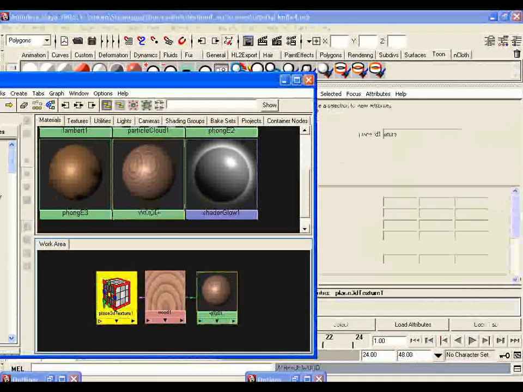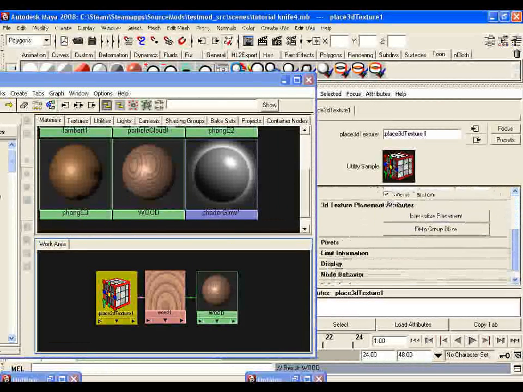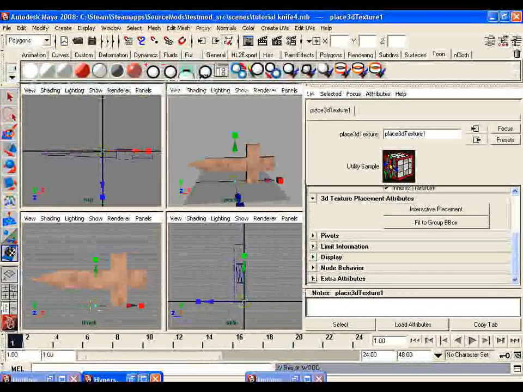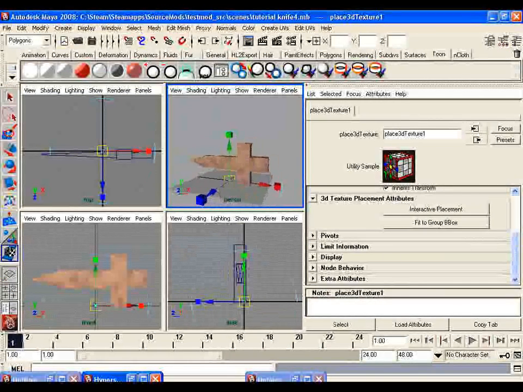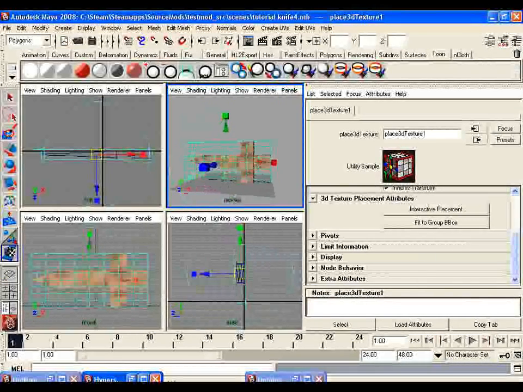Okay. So, Place 3D texture. Let's click interactive placement. You'll notice that you now have options to move around this texture, but don't do it yet. Fit to group bounding box. Click it. There you go.